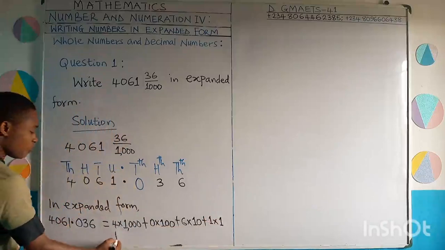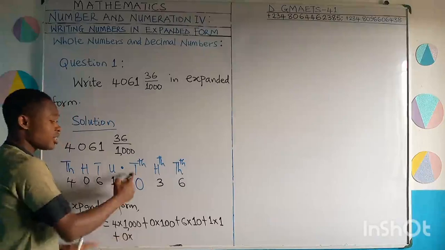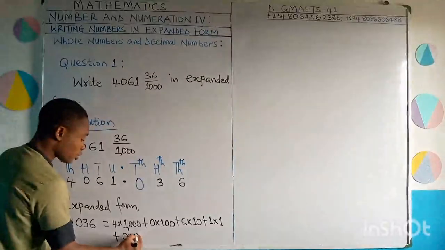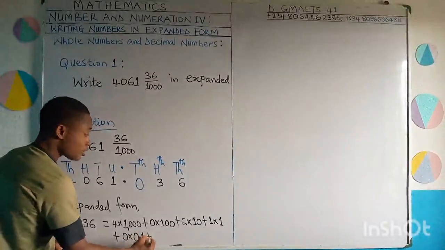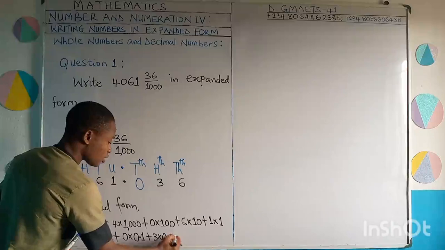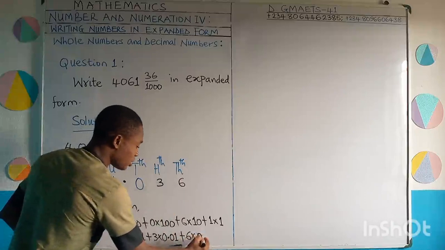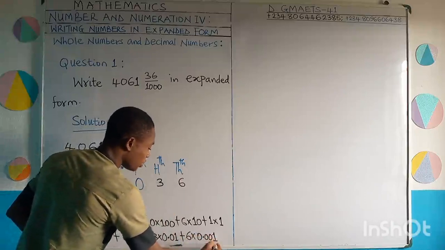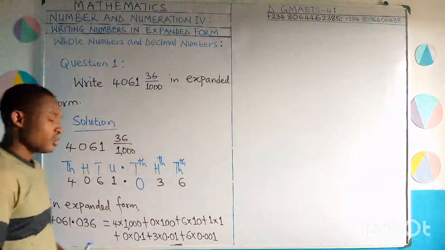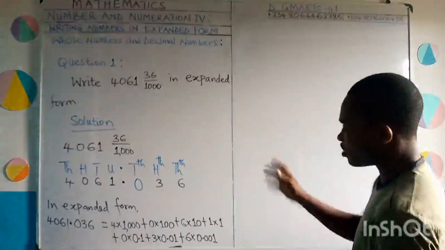We are not done yet. We move on to the decimal part. In the decimal part, we have 0 under tenths. The standard value of tenths, I prefer using that of decimal, is 0.1. Then plus 3 times the standard value of hundredths, 0.01. Then plus 6 times the standard value of thousandths, 0.001. That is all. We can now simplify this if the option wants you to simplify further. Of course, I would like us to get to a simplified form.